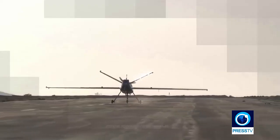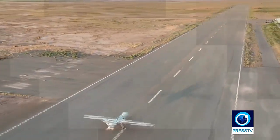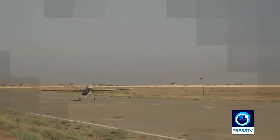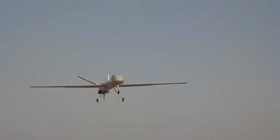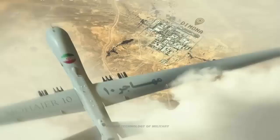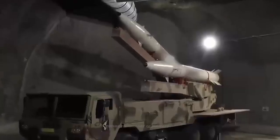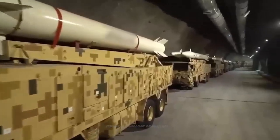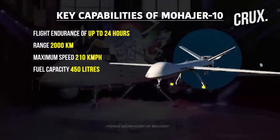This is about half as fast as the U.S. Reaper, and its payload is about a quarter of the U.S. equivalent. What that means is that Iran has unveiled a drone that is still a decade or two behind what its competitors have been able to create. Nevertheless, Iran says its drone has the ability to carry weapons and that it has electronic warfare and intelligence systems on board. Iran unveiled the drone in a ceremony with Iranian President Ebrahim Raisi, illustrating how important this weapon is to Tehran. Iran has recently boasted of new hypersonic and ballistic missile abilities, and is also expecting to import and export more defense systems.